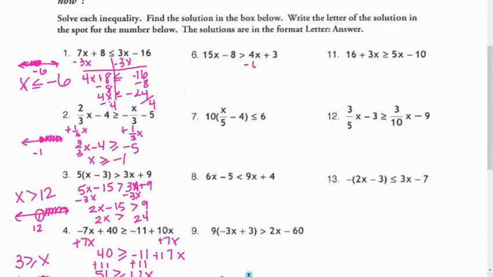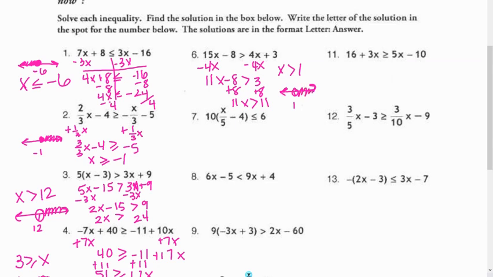I am going to subtract 4x from this first. Add 8. 11x is greater than 11, so I divide, I get x greater than 1. To graph this, I'd put a 1, be an open circle, and everything to the right.